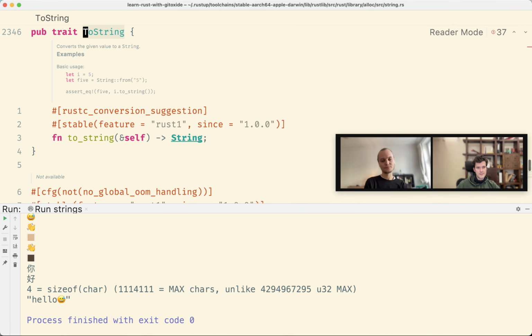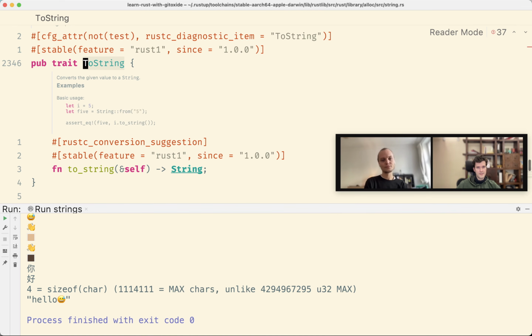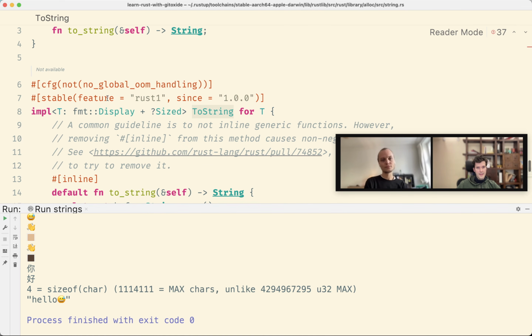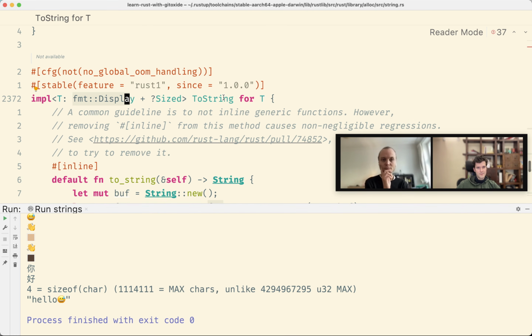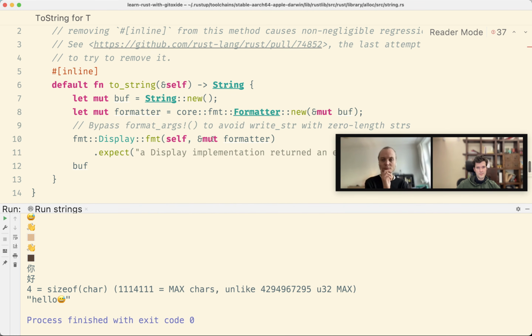And ToString is automatically implemented by every T that implements fmt::Display. So if you are able to display your type, to_string is implemented for you because you don't need to do much. You just format the thing, and this is kind of the internal way of doing it.